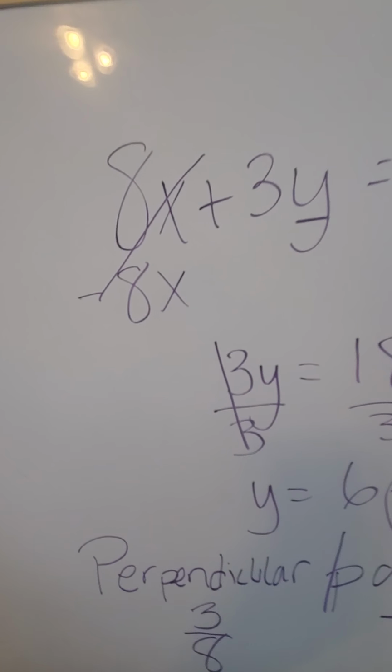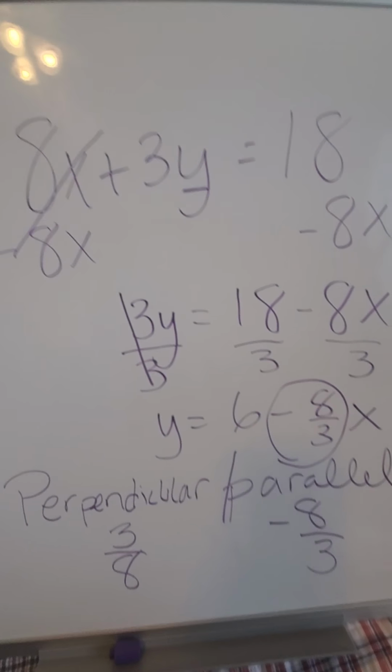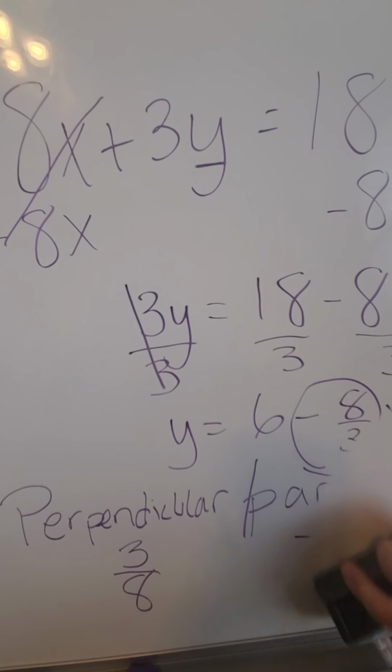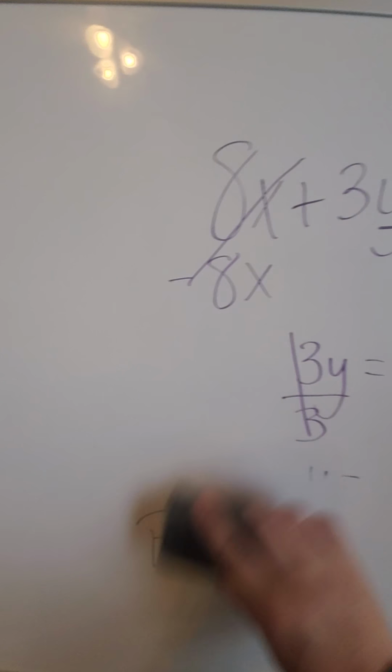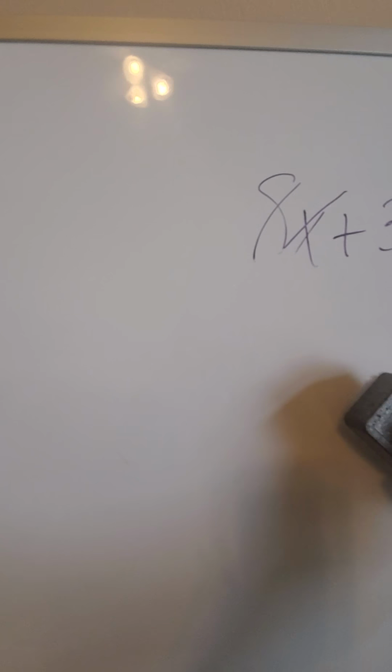Now, don't forget, we talked about a shortcut on this the other day. I don't know if you guys remember this. We ended up with negative 8/3. So here's your shortcut to save you from having to do all that. That's a lot of work for our limited time on the ACT.